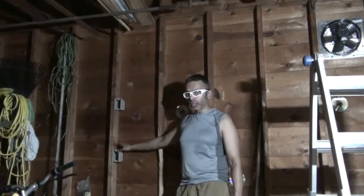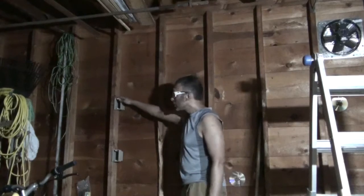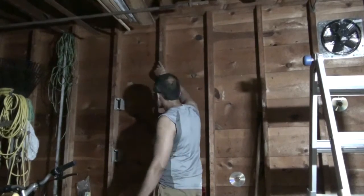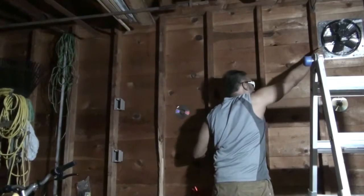So the wiring will come to the switch box here and then go to the humidistat box. I'm going to have to run wiring through this beam, this beam, this beam, and this one to get to the exhaust.